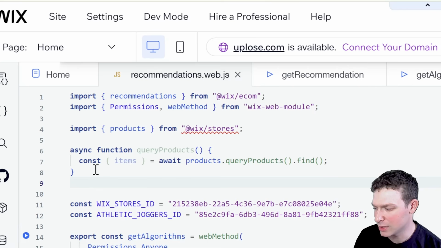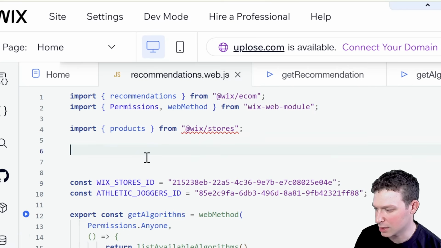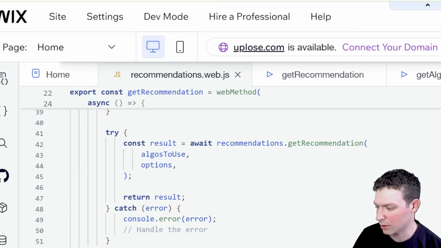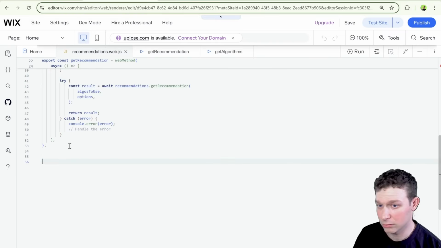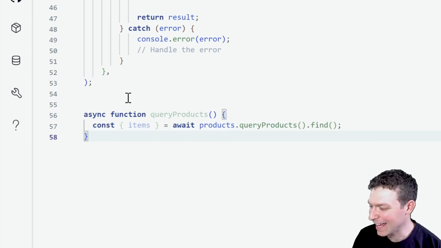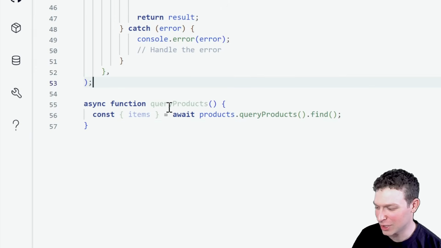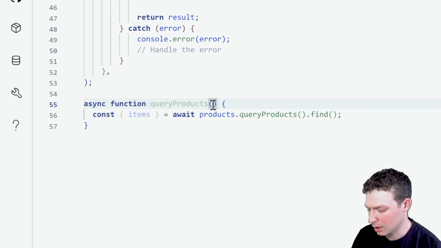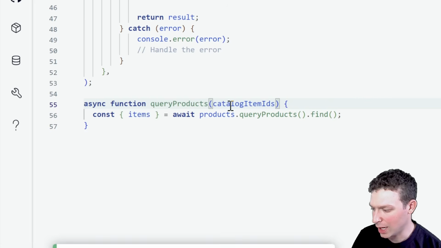And what I'm going to do is then grab this query products, and I'm going to put it here on the bottom. And then here we're going to need to touch up the filter a little bit. So what we'll pass in here as a parameter is the catalog item IDs as an array.